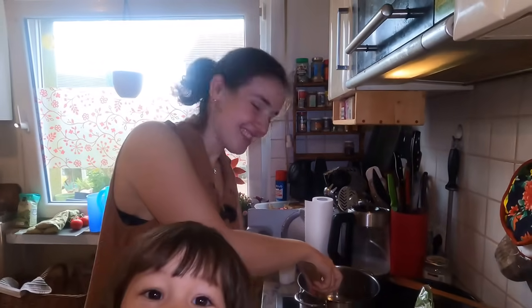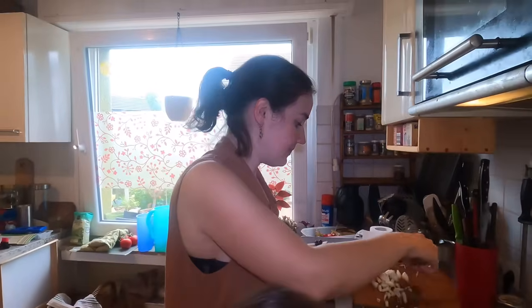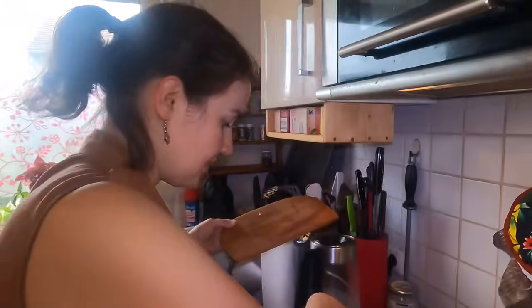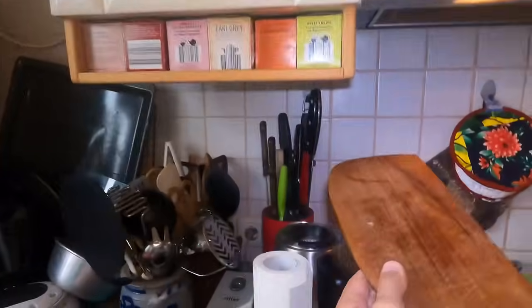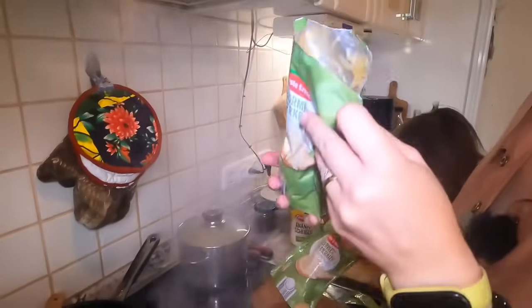Oh, I love you, asawa ko. I love you too. Adding the onions. Onion, onion na. Onion first, and bango. Then the sauerkraut.